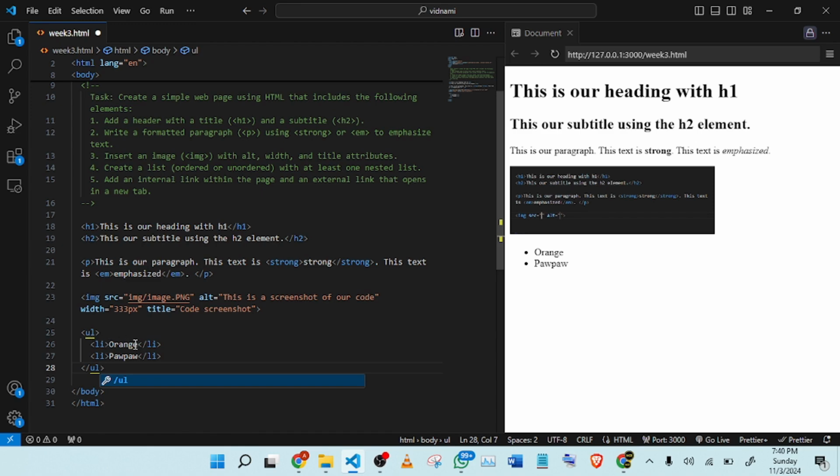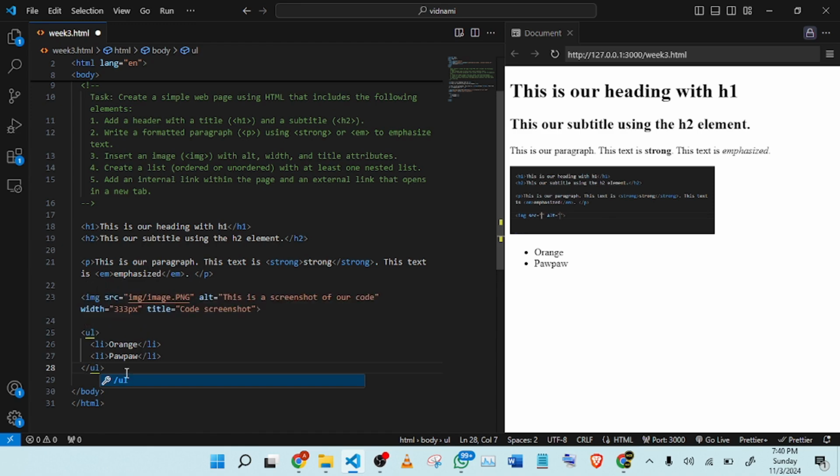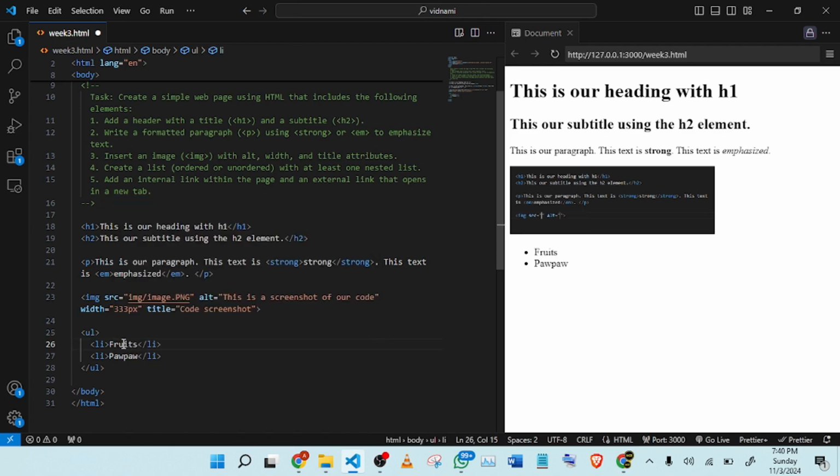Let's say for instance now you want to create a nested list. You can either use the ordered list first or the unordered list, but in this case let's just use the unordered list first, and we are going to say the list item, let's say fruit. Then the next item we want to list out animals. Inside the first list now we are going to create another list. So let's say OL then LI.